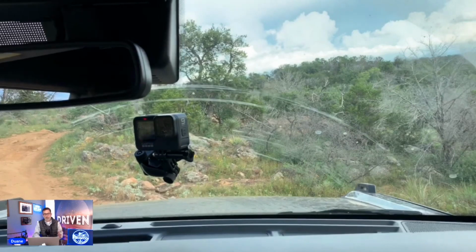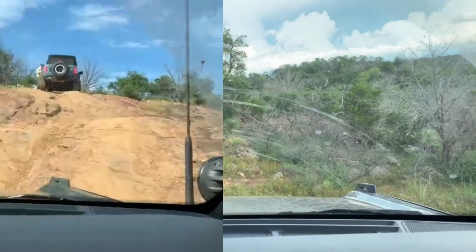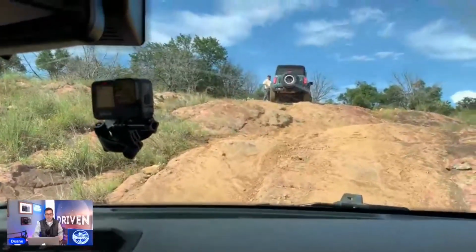And even though this is a closed course, there's still some unpredictable moments because you are hitting different pieces of gravel. It's not like you're on a track. So you can waver a foot or two or even three or four feet off a trail. And maybe you get your right front off of a rock that someone else didn't, and you start leaning. That's happened before. So very cool, very safe. Like I said, I was new to it and felt like, hey, no worries whatsoever. Please be careful.